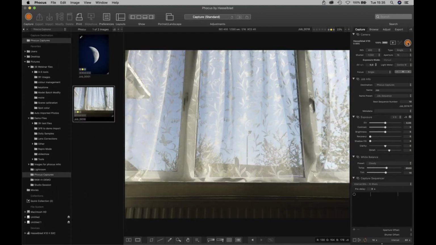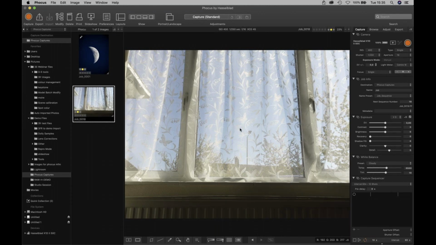Okay. Now at this point, this file, when it's been captured, is already a 3F file. So when the file comes in from the camera, the system recognizes it's a tethered capture, and will automatically add the lens corrections and the small amount of noise reduction and so on that goes on behind the scenes. That's automatically applied. So normally you will see the image appear very quickly, and a fraction of a second later it updates where those corrections have been added. That is correct. That's what it's supposed to do.